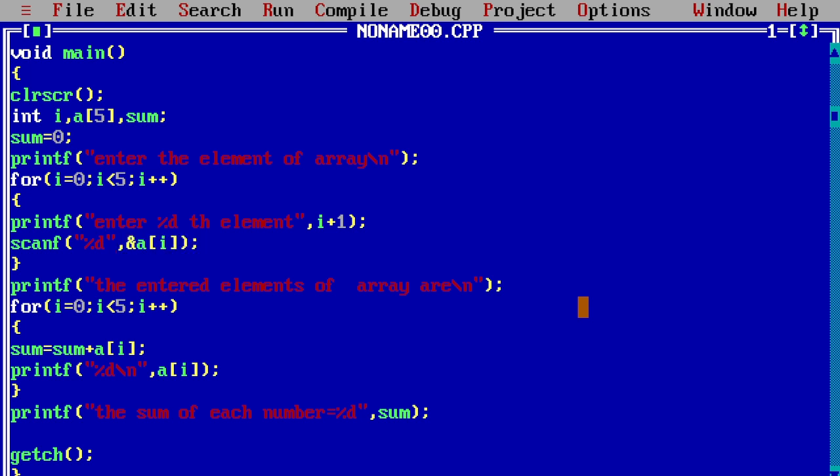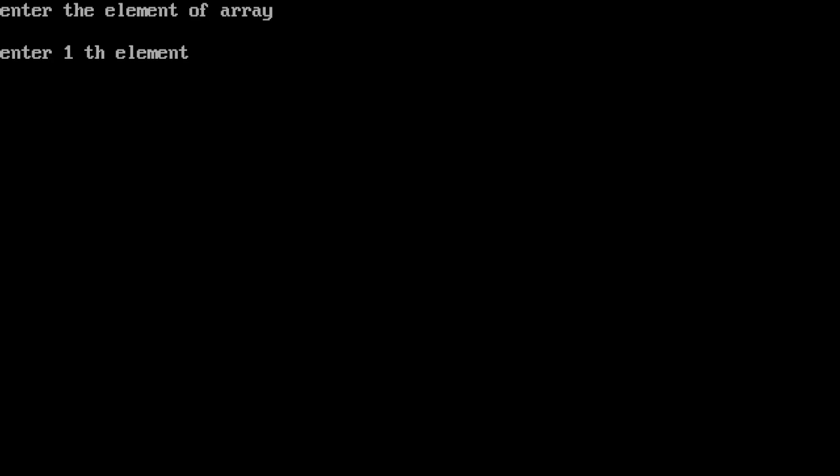We don't need it. We just need to write here first backslash t. Let's see the output.